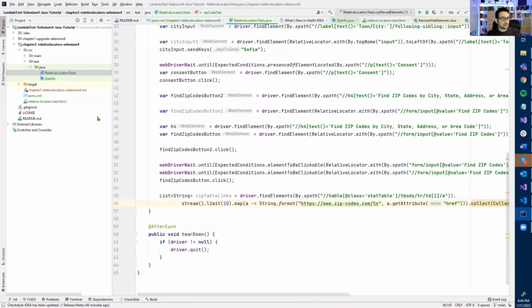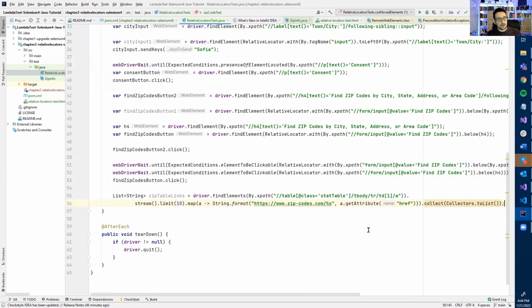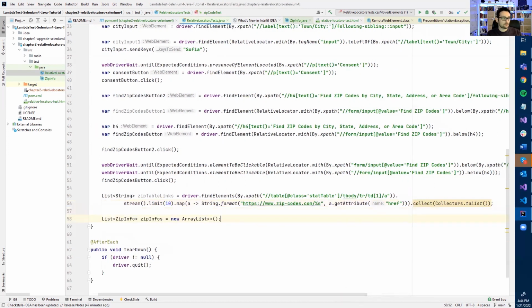Here I used Stream API basically to locate the table with the zip codes, and we extract the first 10 links from there and generate links to these special pages, and then we can for-each them and save the information in a list of zip codes here.